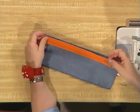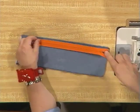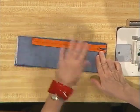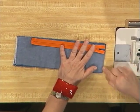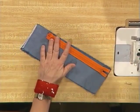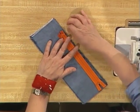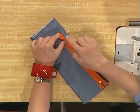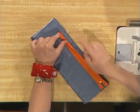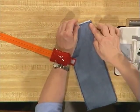In order to do that, I need to mark the bottom of my zipper. So I'm going to lay the zipper down on my fabric, matching the top edge of my zipper with the top edge of my fabric, and put a pin into the fabric at the bottom of the zipper, but at the top of the bottom stop. In this particular example, I'm going to have a very short seam.